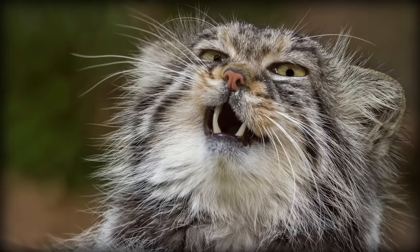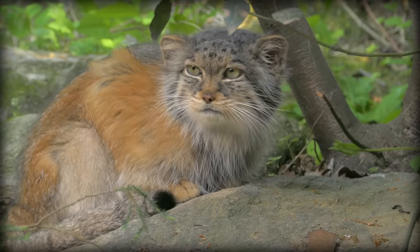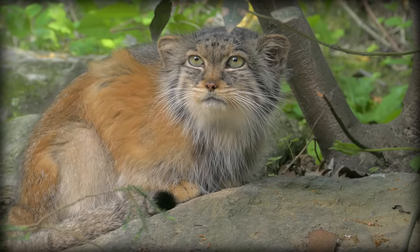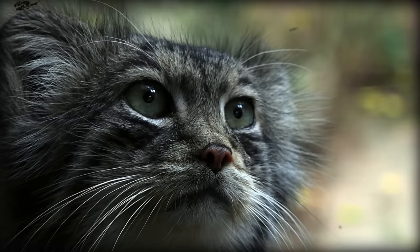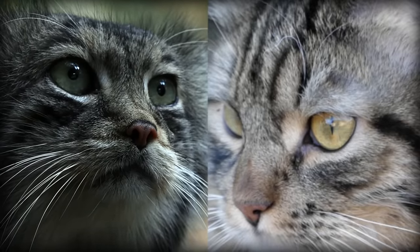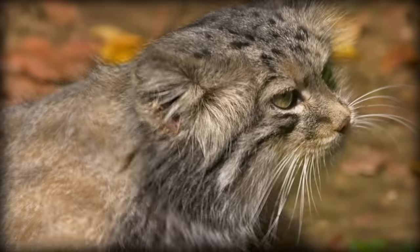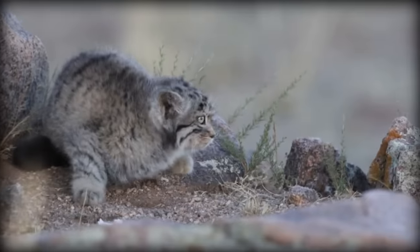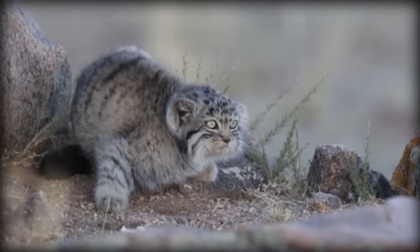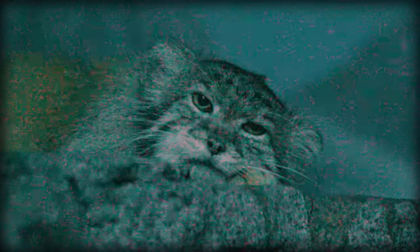Pallas' cats have been called the most expressive cats in the world. And while part of that reputation may come from their snaggly teeth, the main reason for their seemingly expressive faces is another feature that is different from other small cats: their pupils. If you look closely, you'll notice that unlike other species of small cats, Pallas' cats don't have vertical slits for pupils, and instead have round ones, just like us. This gives them somewhat of a more human look, and is probably why people on the internet call them their spirit animal. I guess they kinda, sometimes, do look like they also don't like Mondays.